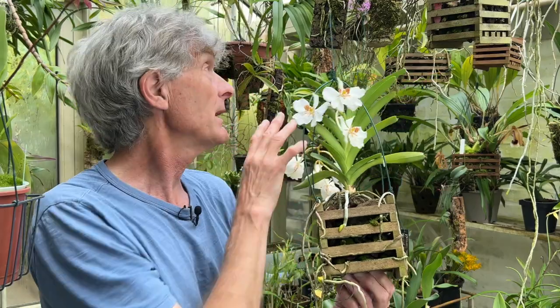Since then I've actually bought a smaller plant of Vanda javii, which is supposed to be scented, and that's beginning to grow quite well. It lives up on the rail next to this one and is doing really well, but it hasn't flowered for me yet, so I'll report back in a future video when it's flowered - hopefully scented and as beautifully pristine white as this.